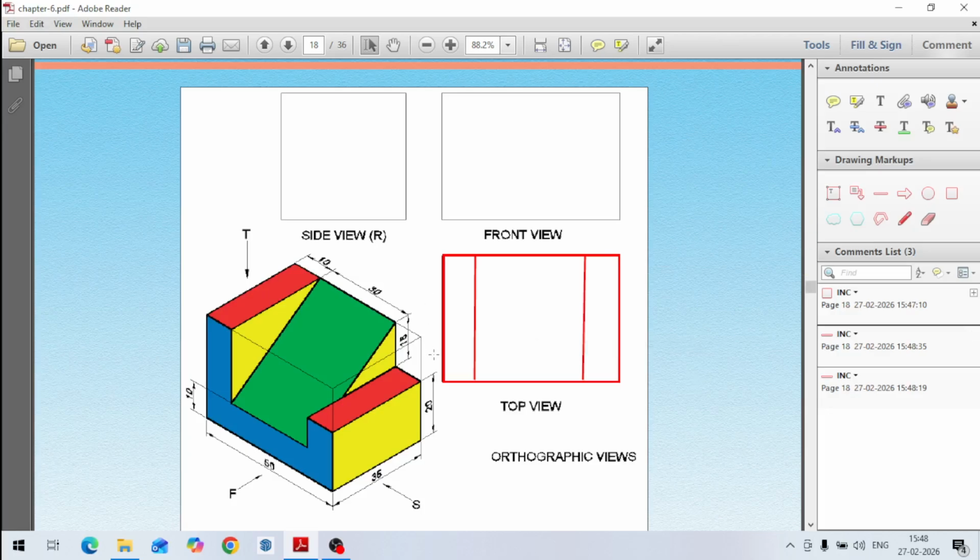Okay, so these are two vertical lines here in the top view. So in the top view only these lines are visible.